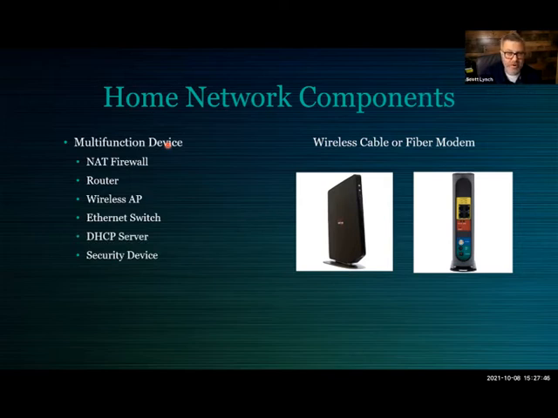Understand that we have network address translation and firewall functionality. So it basically means the outside IP, which is known to the world, is the one address your whole network is known by, whereas your internal network could be upwards of 50 or 100 IPs, depending on what you're doing. It does route traffic between multiple networks. It can act as a wireless access point, not always. Sometimes they're not wireless. Sometimes it's just turned off. Obviously, the Ethernet switch, I just talked about that. This also provides IP addressing to your network, so it acts like a DHCP server. DHCP servers, for the most part, are designed to issue IP addresses to devices that request them so that you can communicate on the network that you're on.